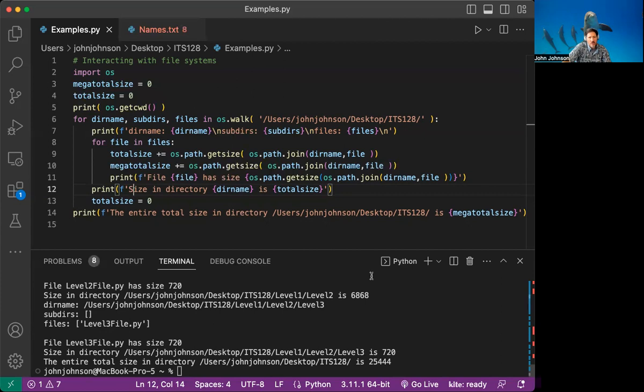So that is a deep dive into messing around with the OS module. And there's a lot more functionality out there in OS, but just know that when you are trying to work with operating systems, when you're trying to do things that interact with files, like copy them, delete them, do something with them, it's not just reading and writing to files. We can use this OS thing, and it can do all kinds of neat stuff. We can delete files, we can delete directories. Just know that all that functionality is out there in the OS module, and just dive into it. You can take a look and see what all is available in the OS module.